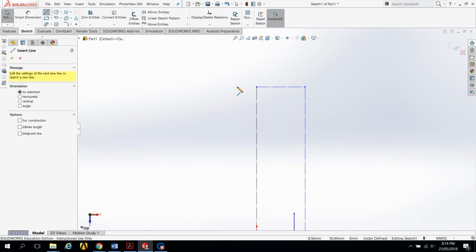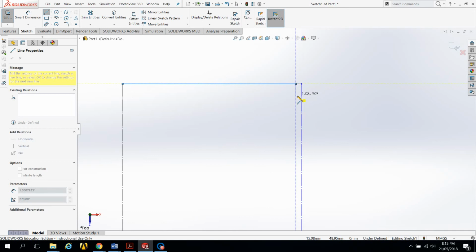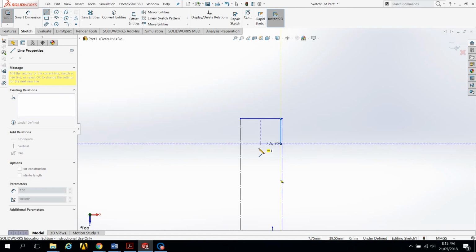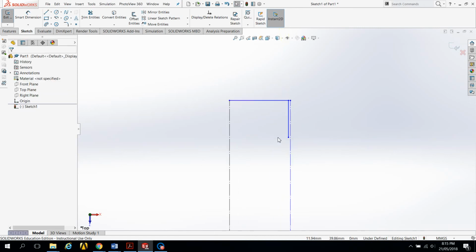In my case I have to make it as 30, and this will take me to 15 millimeter for the base diameter. Then I'm going to take this one to, let's say, 10 millimeters. I think 10 is too much, so I'm going to reduce this one.